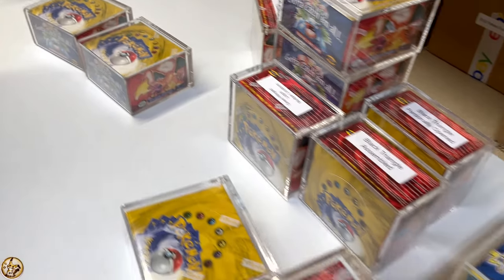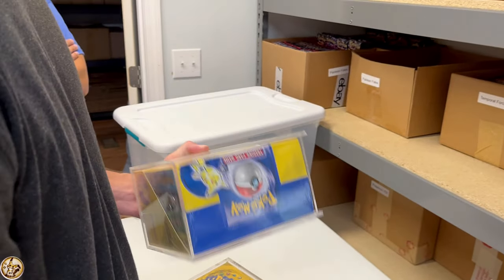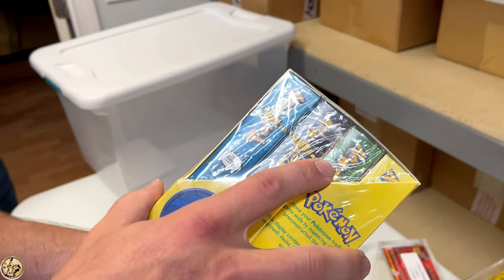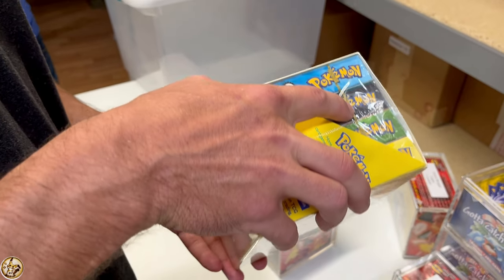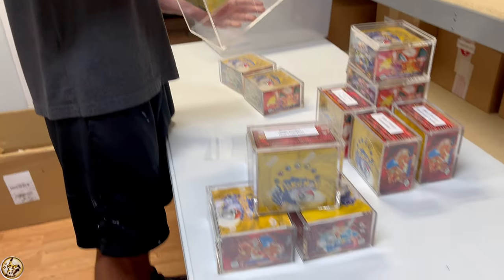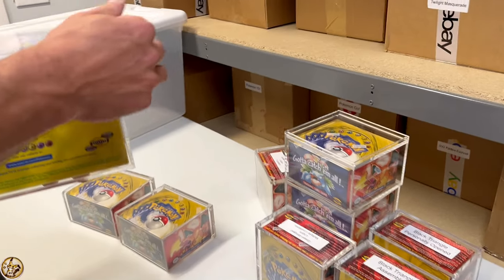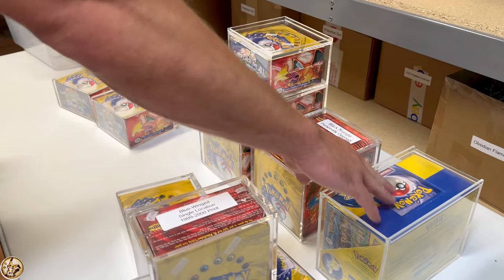These are gold seal starter decks. If you look at these decks, they've got the gold strip along the side, which as far as we've ever seen has always contained shadowless cards inside — so the decks are guaranteed shadowless. There have been other style decks that have only had shadowless cards come out of them, but the gold strip is the one people know the most, and the others have always been individually wrapped in a different way.